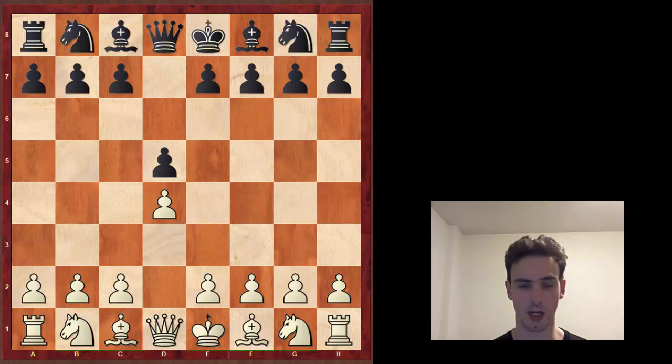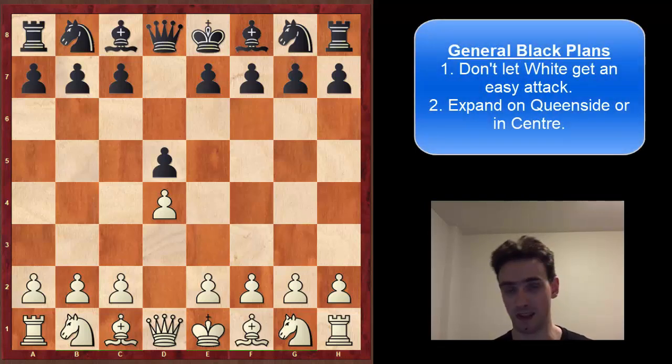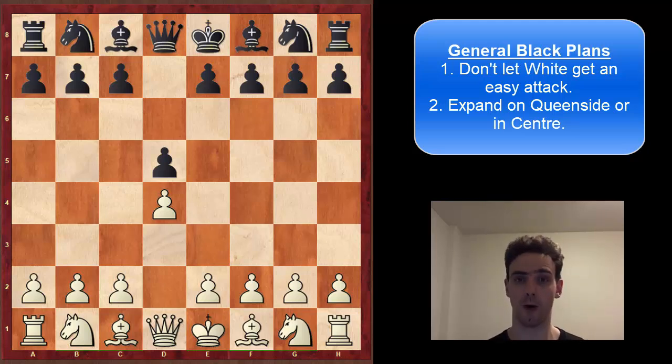So the first thing I just want to mention is, again, white has these very thematic ideas, these very thematic attacks. And so the first thing you really want to do as black is stop that. Because if you can stop white from doing these things, then it's just an even position, and then the better player is going to win. Or it'll be a draw because it's a boring position. But that's the idea. And so stopping white's thematic ideas is extremely important.